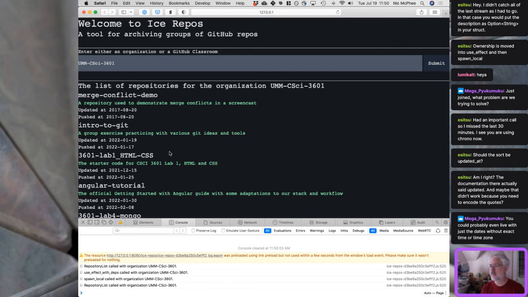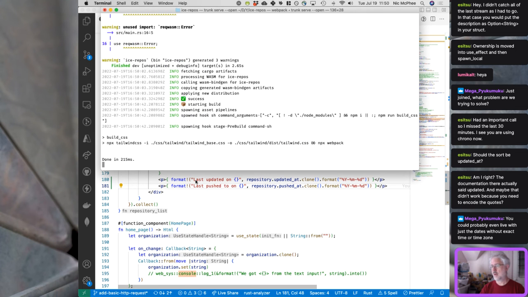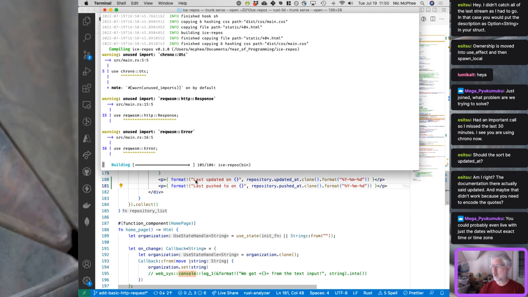"On" would be better for dates. And I think we could say "last updated on" and "last pushed to on." And that would make that read a little better.